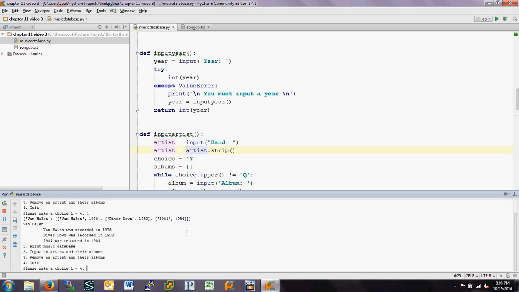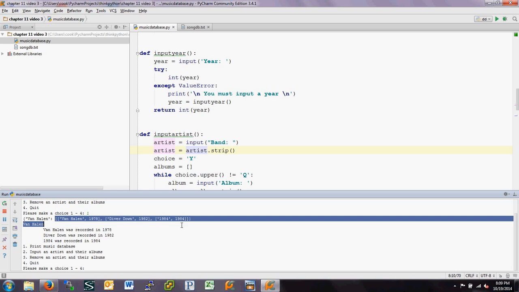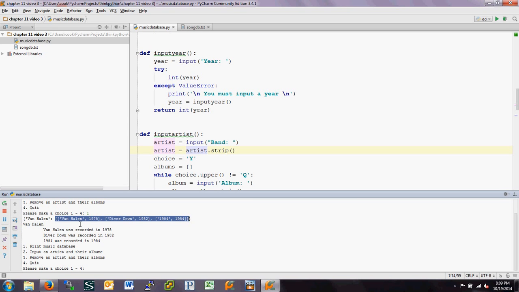So the dictionary of music. In this case, I only have one entry in here. It's for the key value Van Halen, so that's the band. And then I have 3 other albums for Van Halen. Van Halen, which was written in 78, Diver Down in 82, and the album 1984, which was written in 1984. Notice that these are strings, these are integers. Notice that for this key, for each band, there is a list of albums, and each album is itself a list. So hopefully you remember all of that.